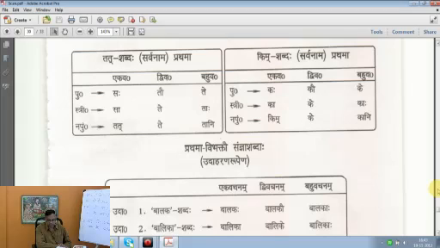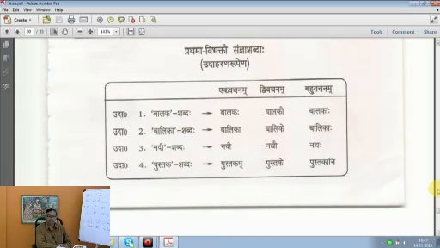Prathama vibhaktau sangna shabdaha. Now we are going to see also in Prathama vibhakti nominative case the nouns here. These three are pronouns on page 69, and the bottom one is Prathama vibhaktau sangna shabdaha. Sangna means here noun. And udaharana, you can see 4 are given here. Balaka shabda. Balakaha, balakau, balakaha. Strilinga shabda. Balika, balike, balikaha. Nadi, nadyau, nadyaha. Feminine. Pustakam, pustake, pustakani. So 4 are given here. First one is Pumlinga, masculine. Second one is Balika, a feminine noun. Nadi is also a feminine noun, and Pustaka is a neuter noun, Napumsaka.